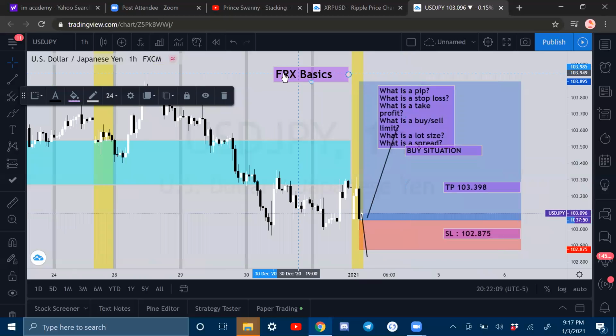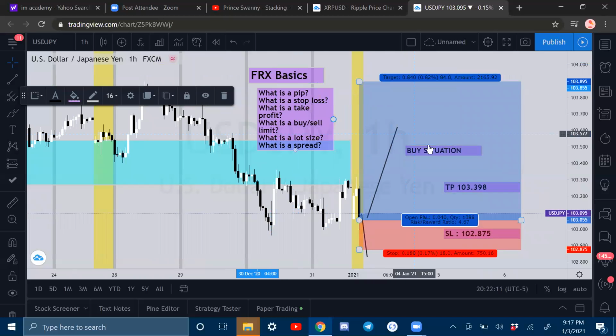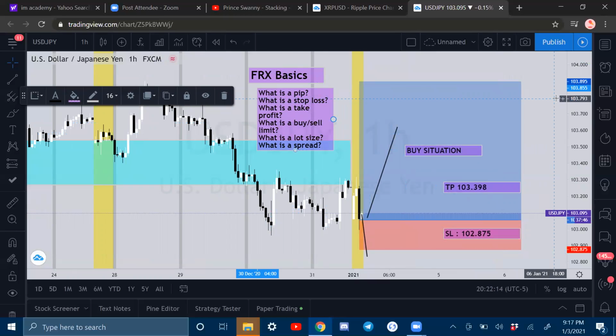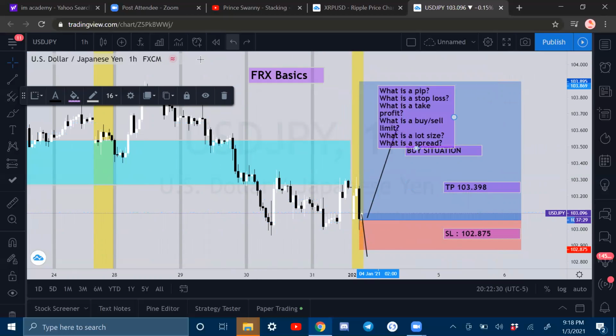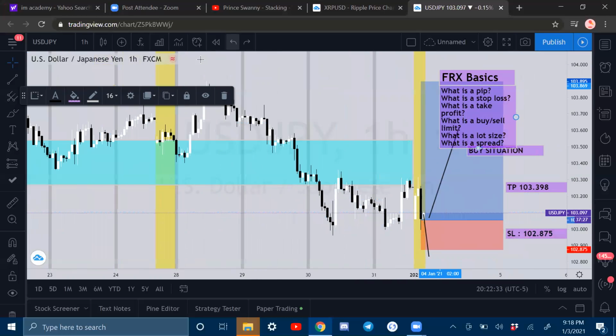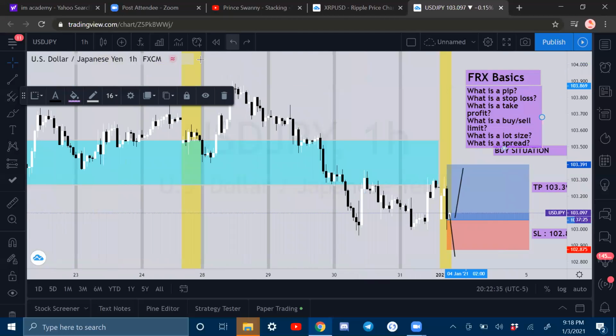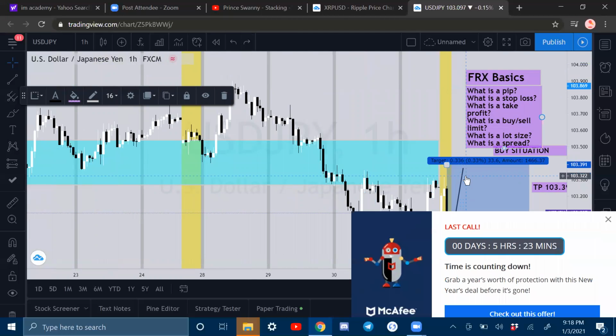So in this kind of situation, you see how big our profit section is compared to our stop loss, our risk. Our reward is far bigger than our risk. And even right here, it says 4.67 is our risk to reward ratio. So TradingView is very helpful to me. I use it a lot. All right, so that's a stop loss, that's a take profit.